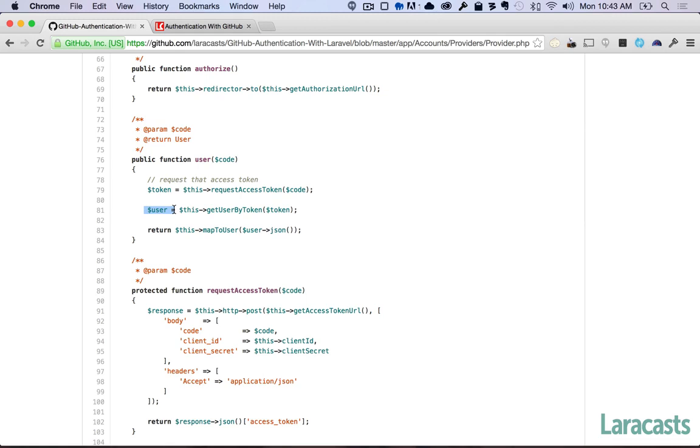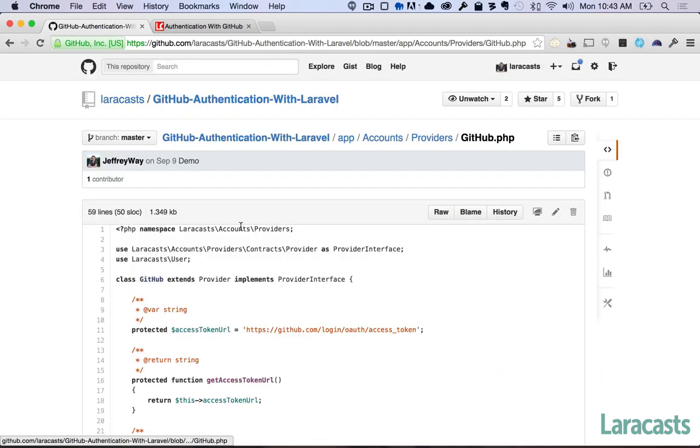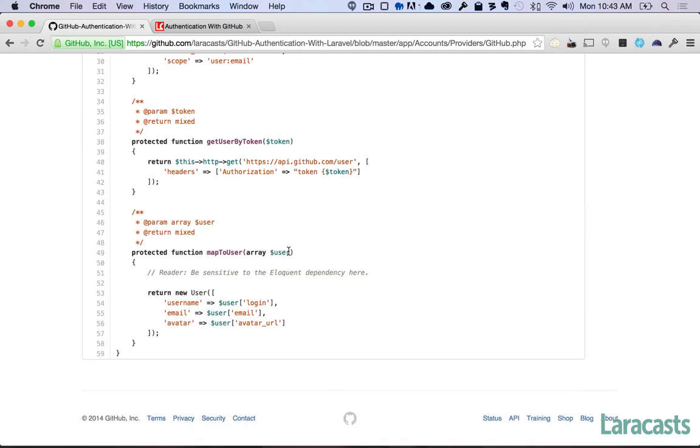So now we have our user object, but that's going to look a little bit different once again from class to class. Maybe the keys that Facebook uses are not the same as the ones that Twitter uses when it returns that information. So once again, we create an abstract method and let the subclass fill in that missing information. So we scroll up, we have an abstract method, and if we see how GitHub handles it, we scroll down, it simply accepts the array of data. And in the case of GitHub, they give you keys of login, email, and avatar URL. So we simply map that to username, email, and avatar.